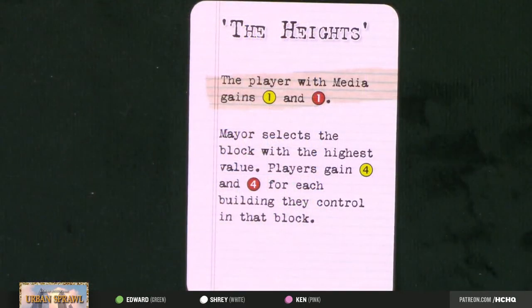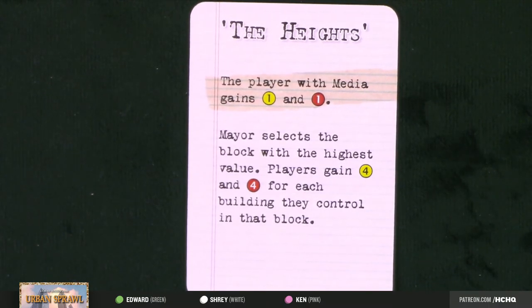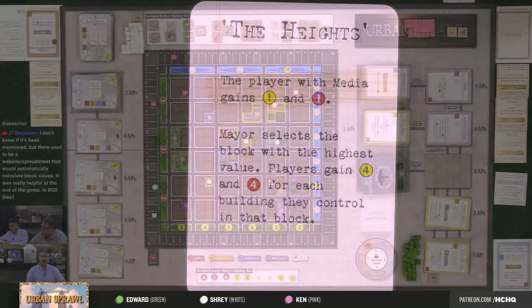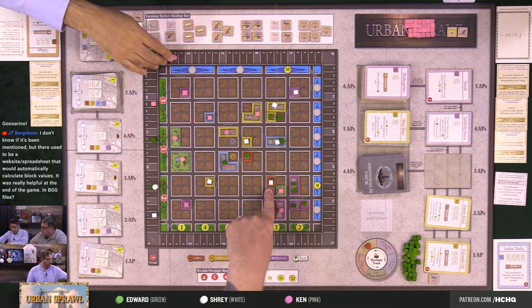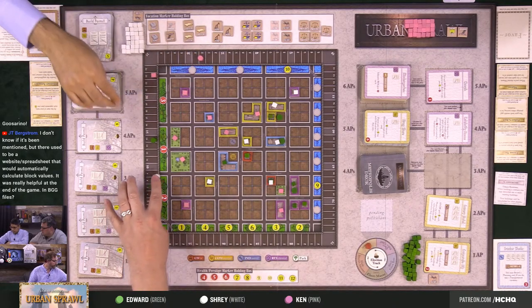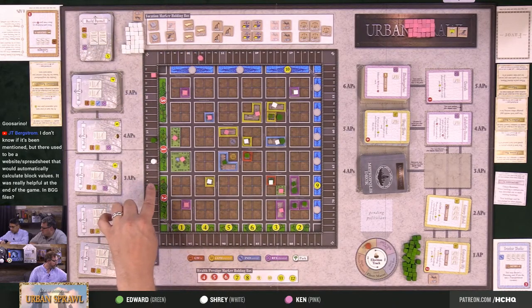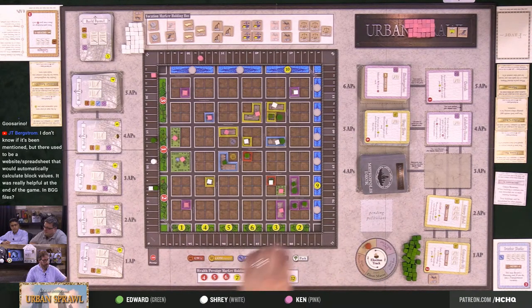And the mayor selects the block with the highest value. Okay, so figure out the highest block. It's literally the block with the highest value, which is going to be this one. And this one? Players gain 4 and 4 for every building they control in that block. So white and pink each get 4 and 4. That's fun. And by fun, I mean sucks. There goes The Heights. Tear that card up. Okay.